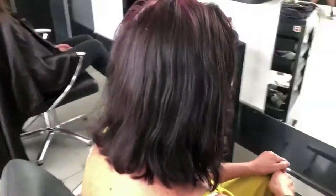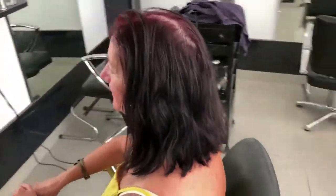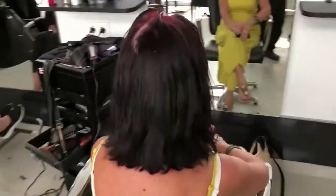This is her hair. Actually, she wants to change this hairstyle to a nice, new, modern bob hairstyle. She feels very old with this style. She wants to change. She wants to feel young, trendy, and fashionable.